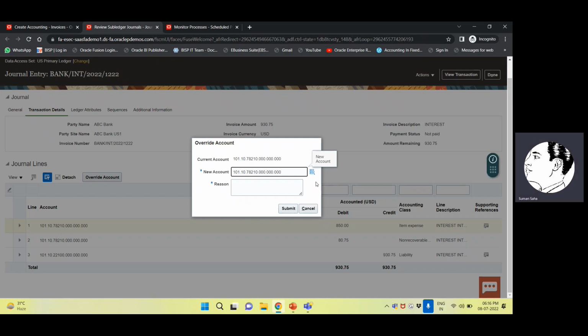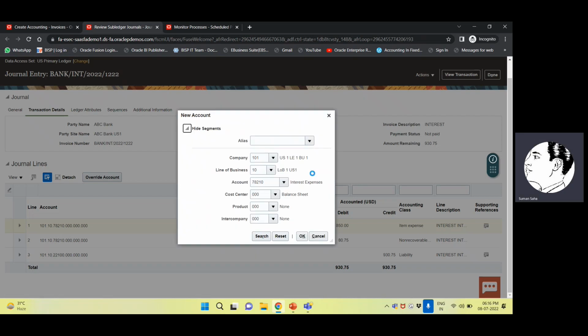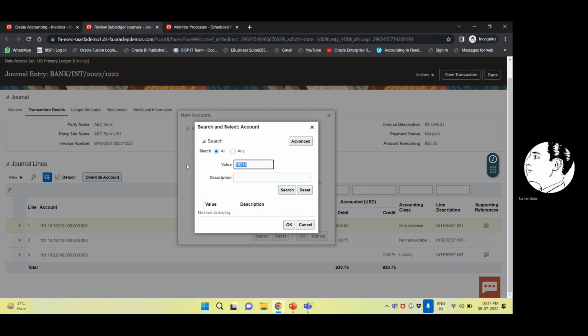And the new account I will provide from here. I will select and say interest. It is not an interest, it is a bank charge. In the audit remark, it comes up that it is a bank charge.